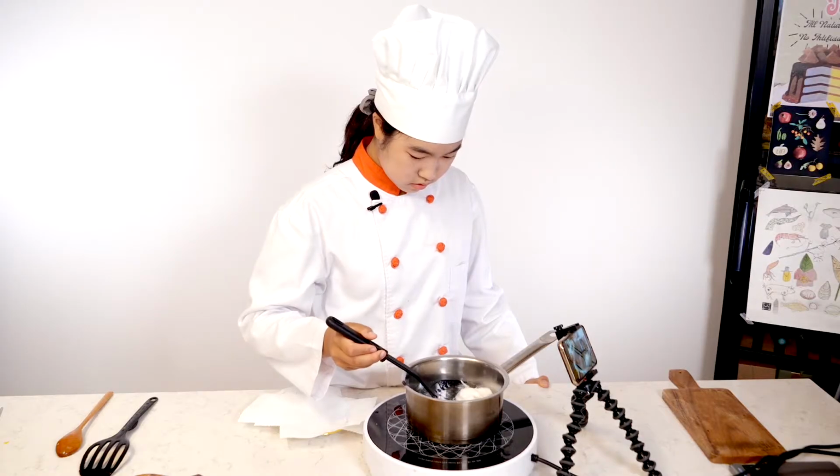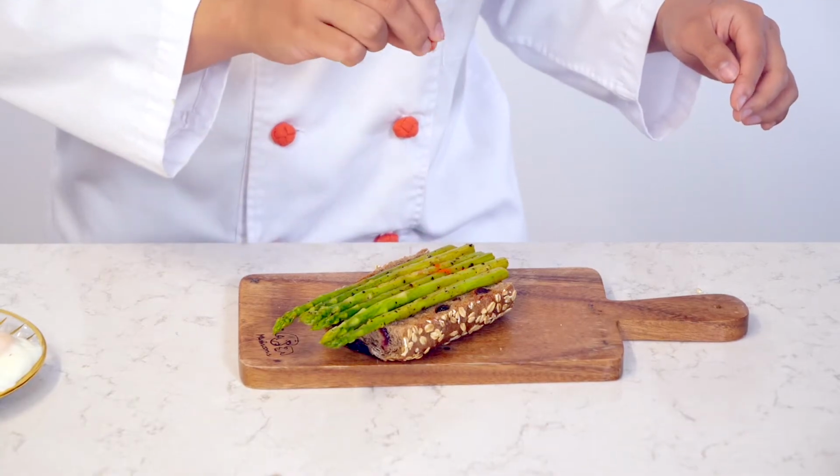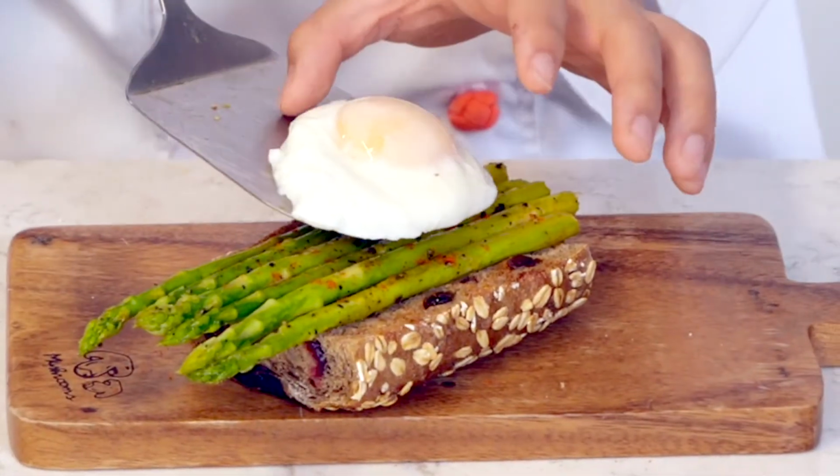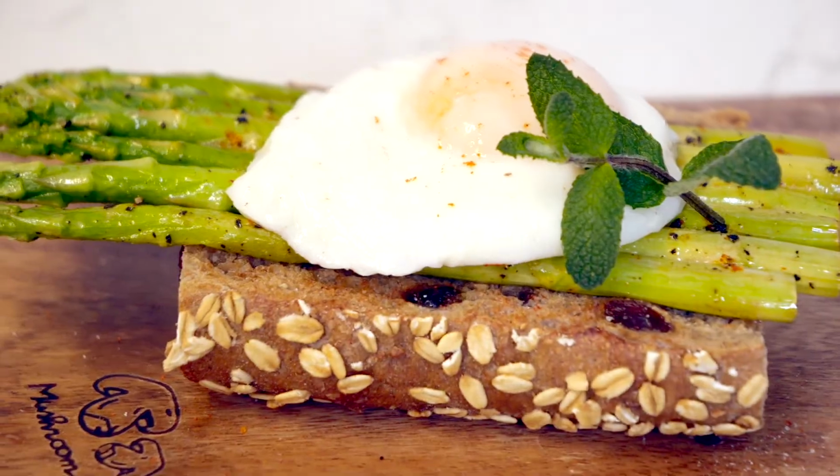Using a slotted spoon, remove the eggs and drain after the outside is just cooked. Sprinkle with 4 teaspoons of paprika, place eggs on top of the asparagus. Garnish with mint leaves and enjoy!